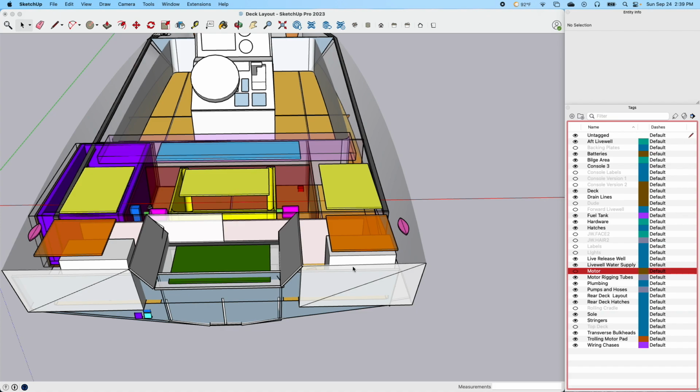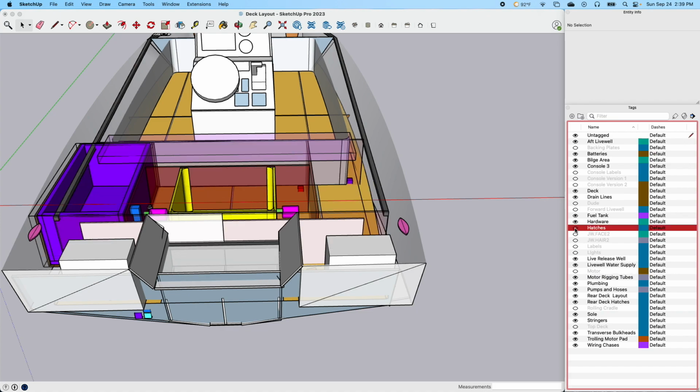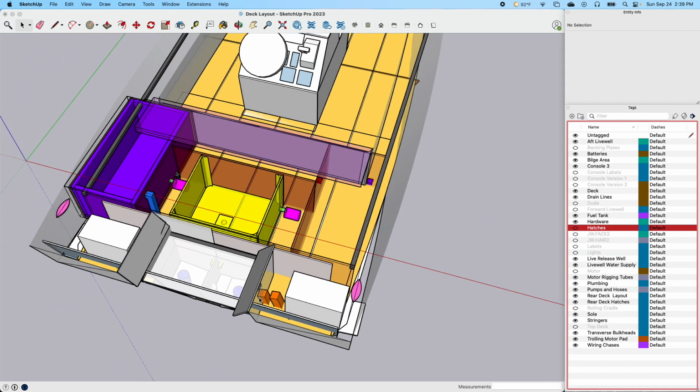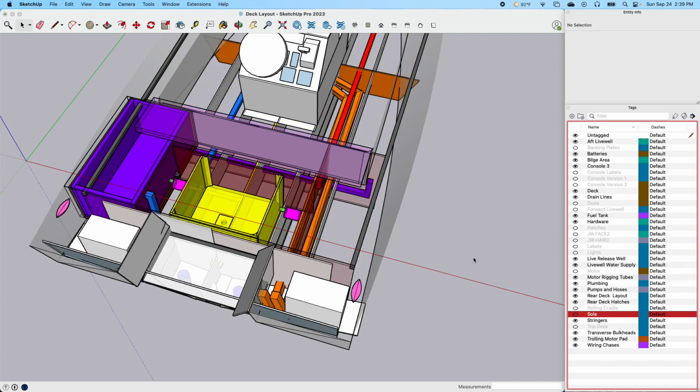Let me show you. Let me turn these hatches off. I don't know if I talked about these hatches before. I'm gonna come back to those hatches, but for example, I want to be able to look in here so you can see these are 2.5 inch chases. Let's get rid of the sole. Chases, these two orange ones right here.